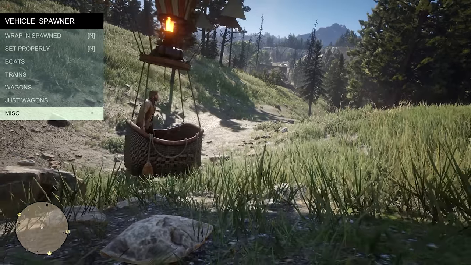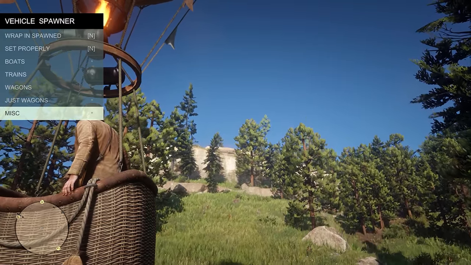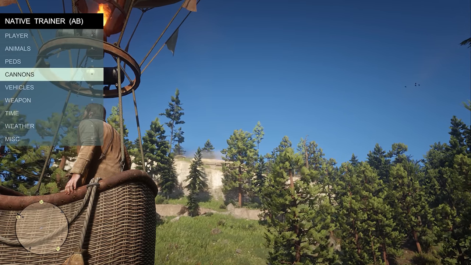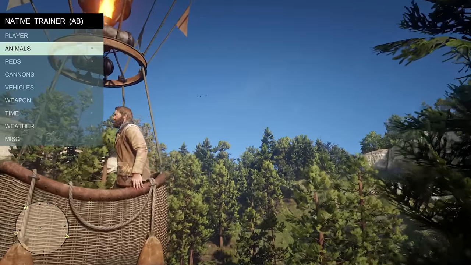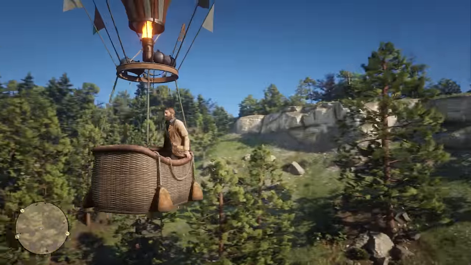Right, so let's try again. Please don't take me over the camp. That would be really annoying. That's one thing, right? But let's see what happens here if I change the weather. Actually, maybe I should get a bit more height first before I try this. Let's do that. Hang on, let's get rid of that. Bam. It's just so pretty.